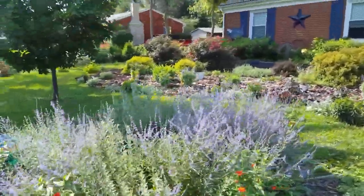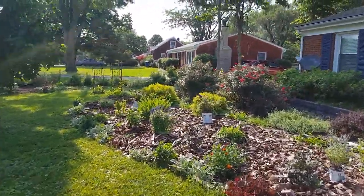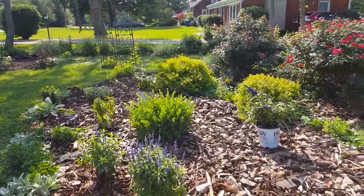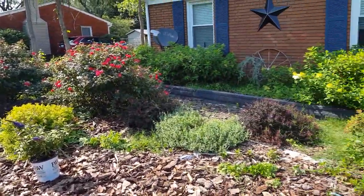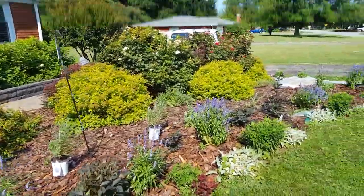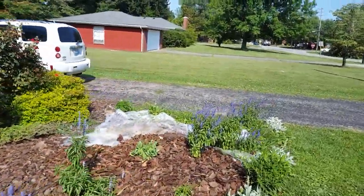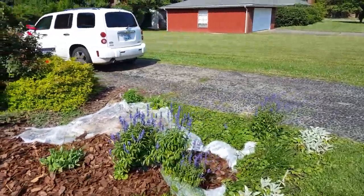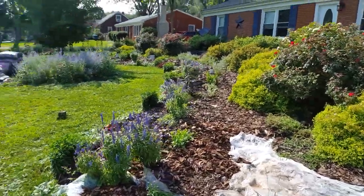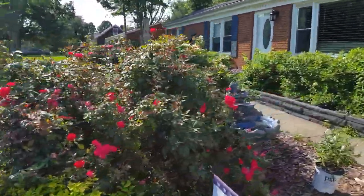Hope all of you have a wonderful Fourth of July weekend — take it easy. I just want to thank all the people that put their lives at risk and on the line for us every day for our freedoms. Let's not forget the people that sacrifice so much for our freedoms today as we celebrate Fourth of July weekend.